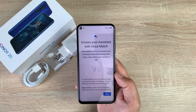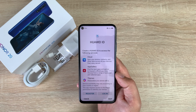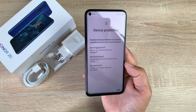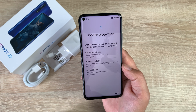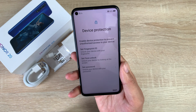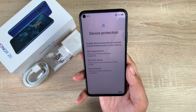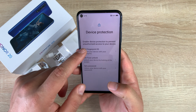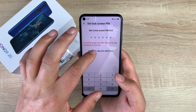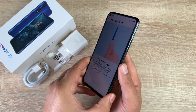Access your assistant with voice match. So it should have my voice match on file. So Huawei ID, you can log in with your Huawei ID. So data protection, how do you want to protect your device? So you can set fingerprints with that side-mounted fingerprint sensor, which is a really nice design. Or you can use face unlock, where it uses the camera here built in, or you can set passwords. So we're going to choose the fingerprint sensor here. It will then ask you to select a backup mode and option, and then it's telling you how to place your thumb on that fingerprint sensor.